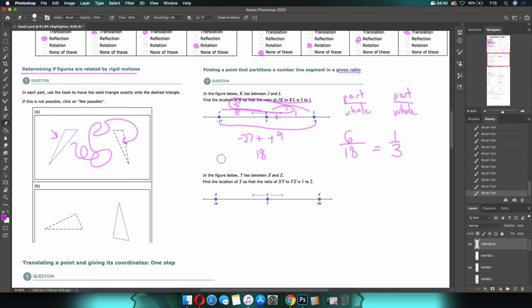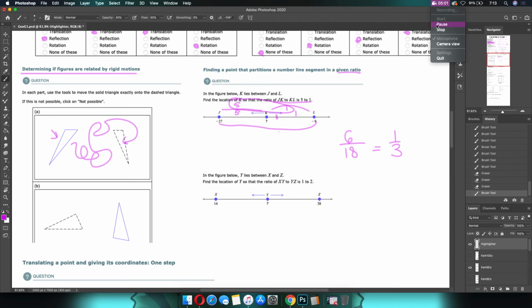Let's erase some of my extra work because we don't need it. So now that we know the various pieces of our one, if it's a 1/3, it's basically a 5-to-1 ratio, but because of the distance, that means it's 1/3. So what is 1/3 of the way from 9 to 27? This is the important part of the fraction, the 1/3. Now, so far, they always tell you that it's a 1-to-2 ratio.